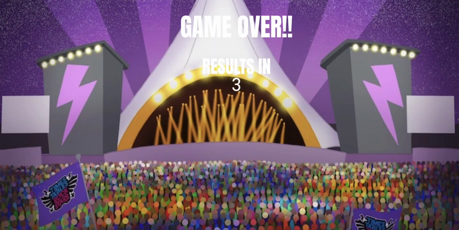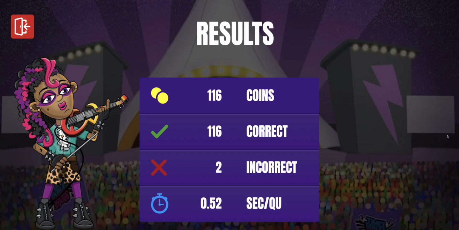Okay, let's see how much I got. I got 116 coins! 116 correct and 2 incorrect. If I would have got 0 incorrect, I would have got 120.